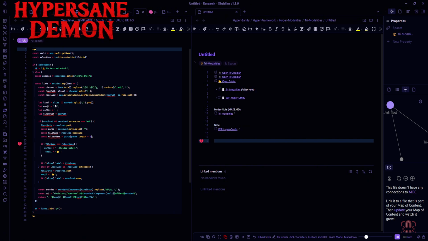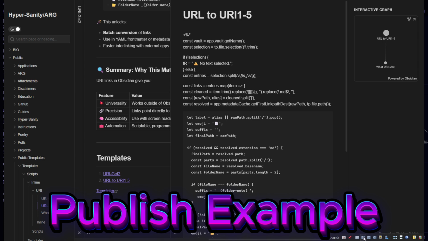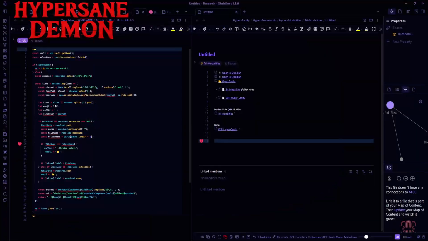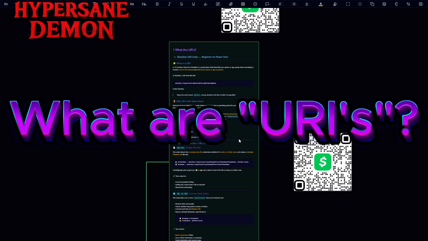See my plugin list on Publish if you want to make Obsidian actually accessible. If you have barriers to learning and just apps in general, my plugin list is it. It's what I've been using for about a year. I have over 100 plugins, and I just toggle them off and on as I need them to save resources. But enough of that. Let's get right into it.